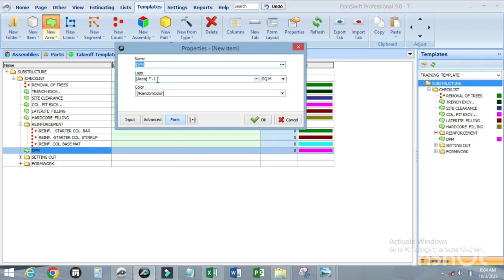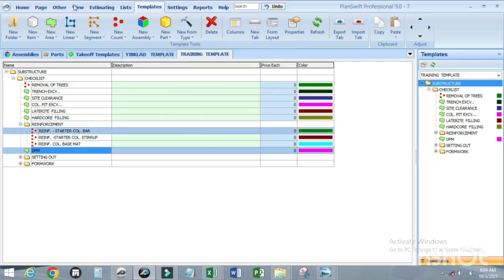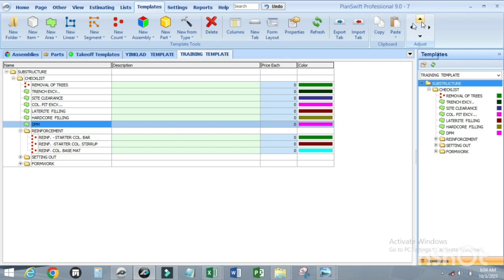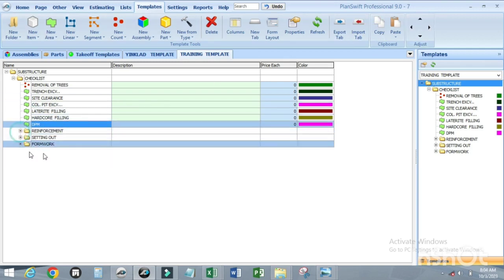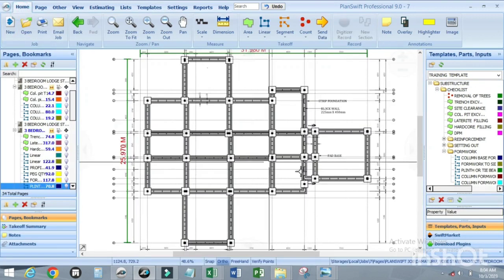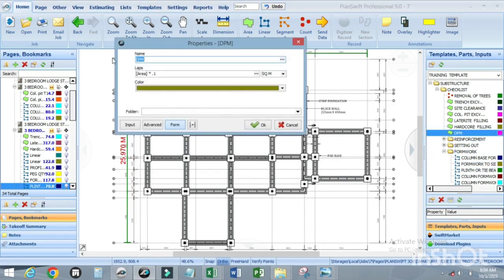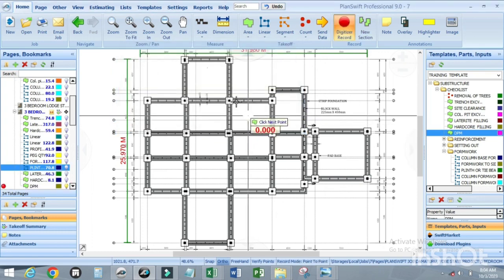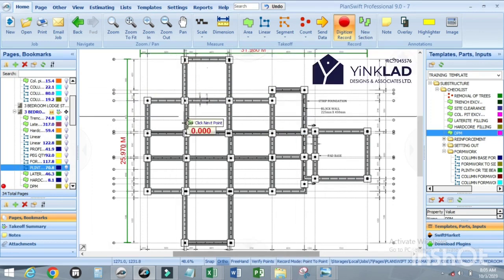Now you can add 0.1, which is 10% of this area. Click OK. Move it up. Minimize this. Let's go to take off. DPM. Click on this. You can change it to 10% or to 20%, any one you like. Click OK. Make sure that the record mode is at point to point mode.